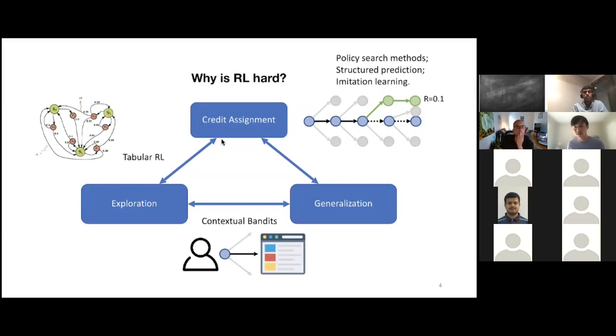And if you look at credit assignment and exploration, this is mainly about how to learn in discrete Markov decision process where the number of states and number of actions are small, right? So you can afford to actually try all the actions and all the states, right? There's no need to do exploration because the number of states and number of actions are small. So in the first part of the tutorial, we're going to focus on how to learn in the tabular setting, how to learn in small size Markov decision process, and how to do policy search.